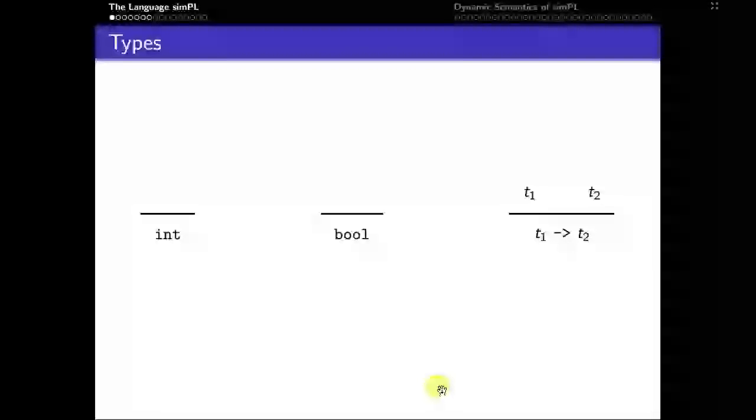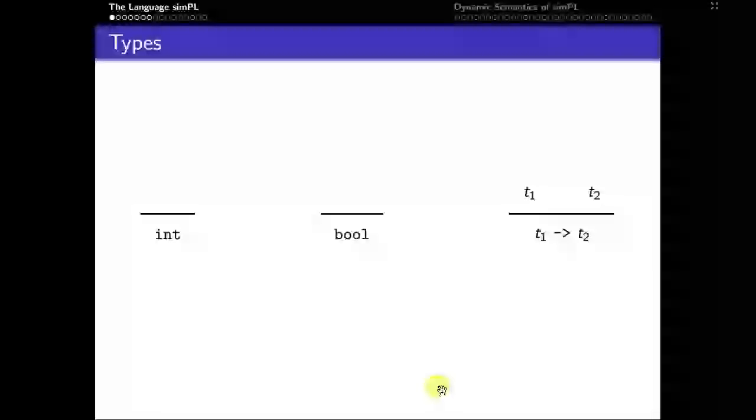All right, so we're going to start with defining the types, because we want to add some new type expressions. Previously we had the type int and bool, right? Now we're going to have a new type, the function type, the arrow type, right? And we're saying in that third rule that if T1 and T2 are well-defined types, then T1 arrow T2 is a well-defined type, right?